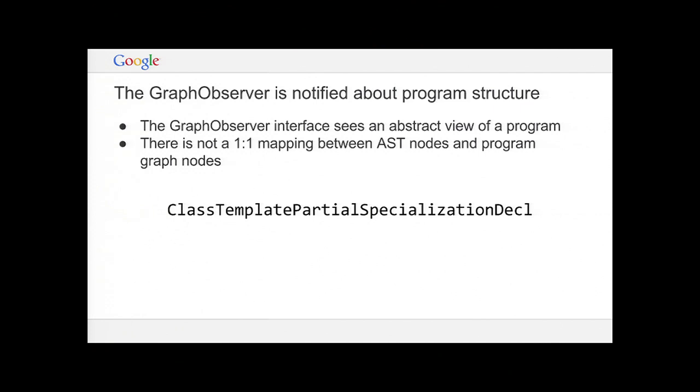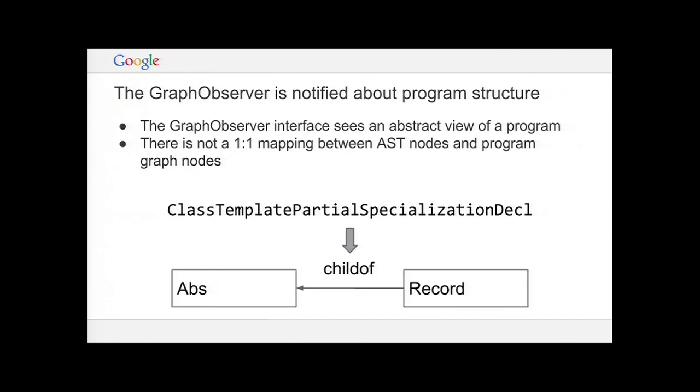In our system, we separate this into two concerns. We separate it into an abstraction, which is the class template that can bind new type variables, and a record that abstraction dominates. So in a partial specialization of a class template, you can bind new type variables that you can use later in a record that thing covers. And you can mention those type variables as long as you're underneath the abstraction. You can imagine what a template or a class template looks like in this system. It actually looks exactly the same.